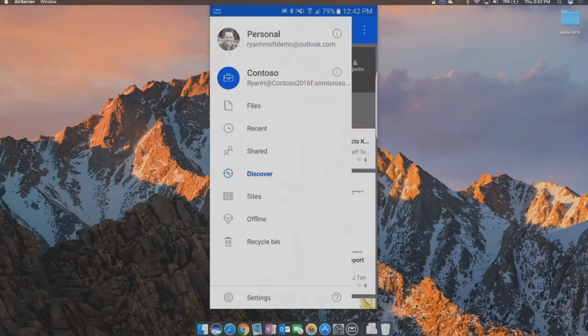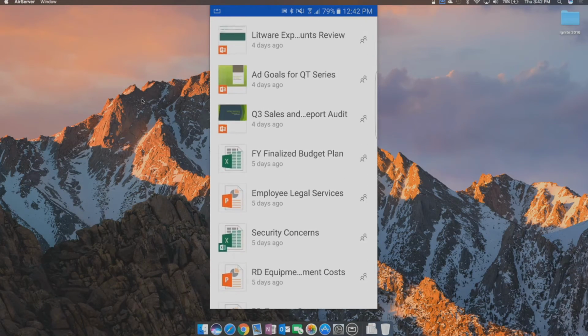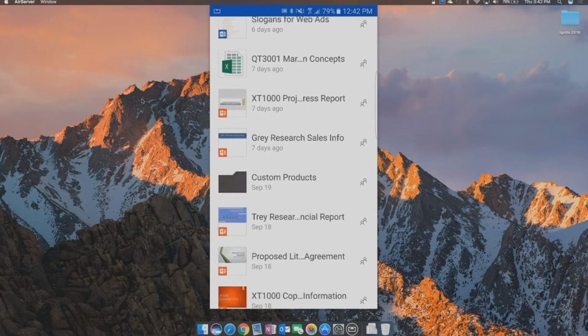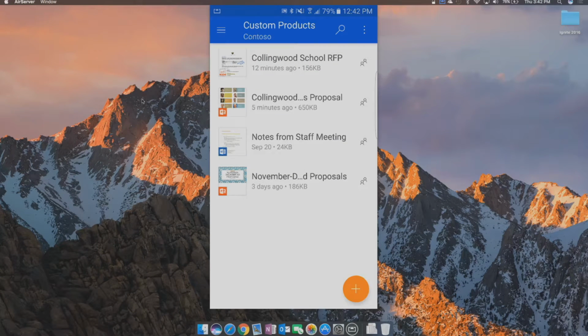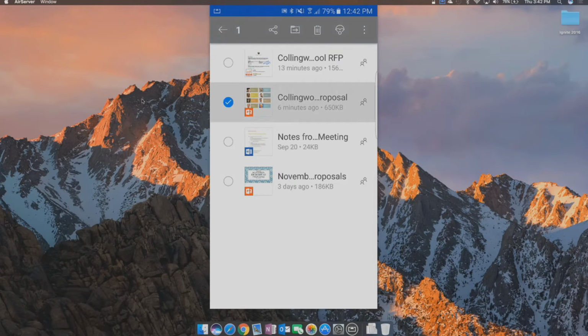Okay, now I'm going to go back to the shared folder that CJ has all of our work files for this project in. And we're getting ready to go meet with the client and review the current state of where the project is. We want to get feedback on this presentation before we wrap things up for the final rollout. So the restaurant we're going to, I don't know what the network connectivity looks like there. So one of the things I'm going to do is make sure I've got both of these files available to me offline. So again, by pressing and holding, I selected two files, and you see the parachute icon up in the top right. By tapping that, it's actually downloading a copy of these files so that I have them offline.